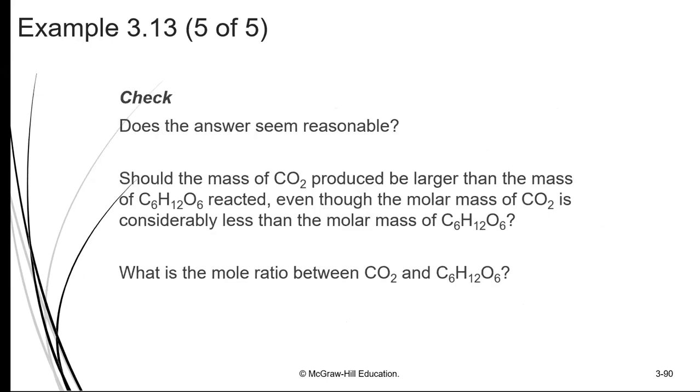Now, it's always nice to double check, try to see if that's reasonable. It makes sense that it should be a lot larger than the mass of the glucose because we are making 6 of them, and their molar masses are not quite 6, and so that's okay. So it does make sense, so we can check that out.